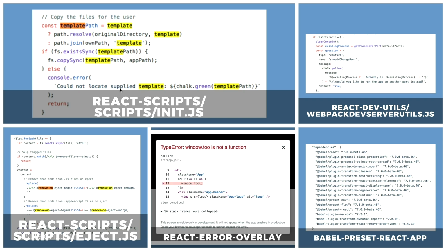Now, this actually doesn't make sense because the template actually is shipped together with React scripts. So you probably are never going to have an instance where there's a React scripts, but there's no template. But they put it in anyway, and that's the nice attention to detail for all the edge cases that might happen if things get corrupted or stuff gets changed around later on.